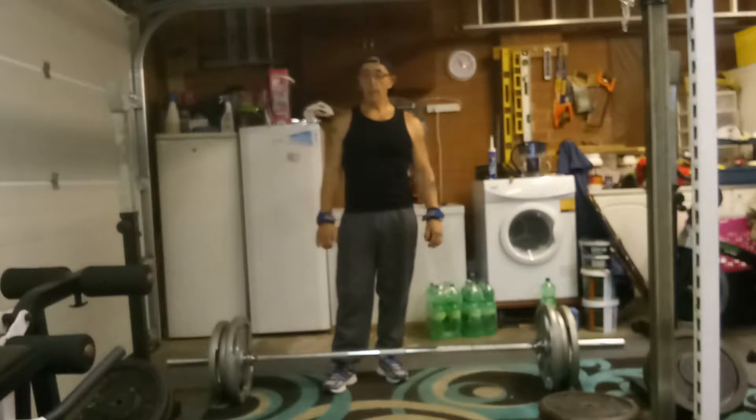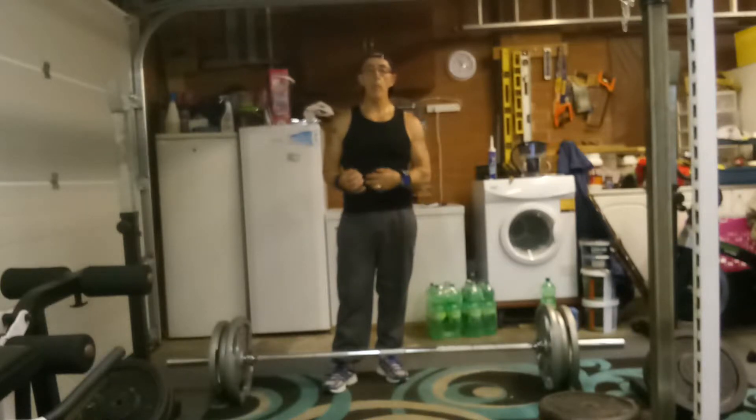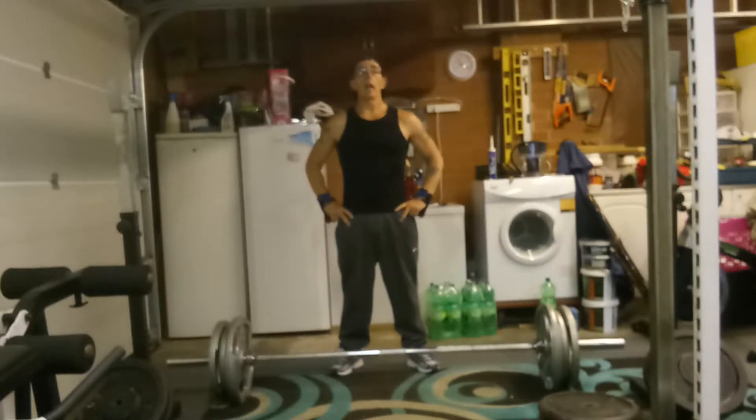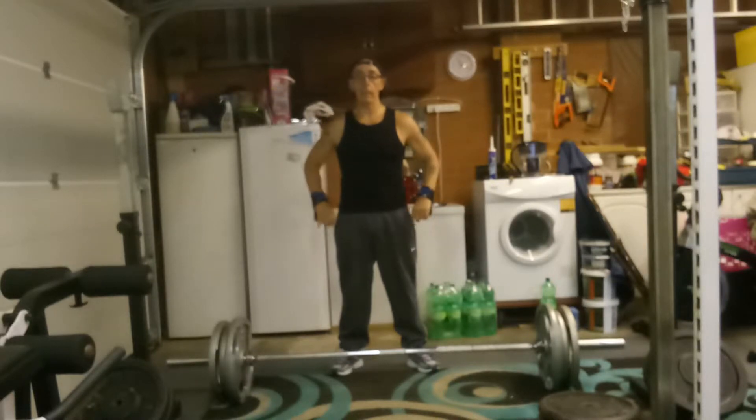The first two were not too bad; the last one was a real struggle — I thought I might have got four. But it's always something to build on: one rep, half a kilo extra, whatever the weights or the reps, it's all progress. The best I ever did back in the day when I was two and a half stone heavier was four plates a side — 180 kilos including the bar. At 78-odd kilos body weight and raw, 140 kilos for three reps is not bad. I'll try to build on that to six reps before I increase the weights.